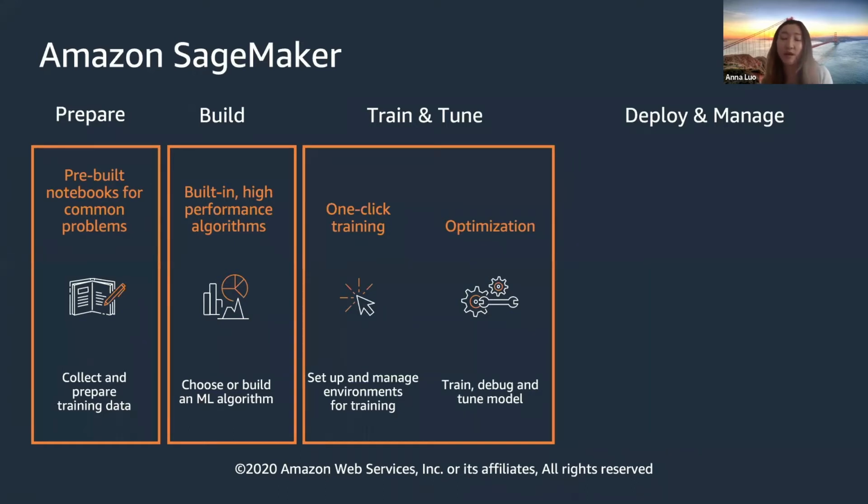That requires a bunch of infrastructure. No one actually wants to manage that, but you have to do it to power those training jobs. Then you need to tune them. You need to extract every bit of accuracy from those training jobs in order to get the best possible model and the best business outcome. Over the time of the project, you're going to end up training hundreds or even thousands of jobs, and it's not easy to recall what you have done last week.